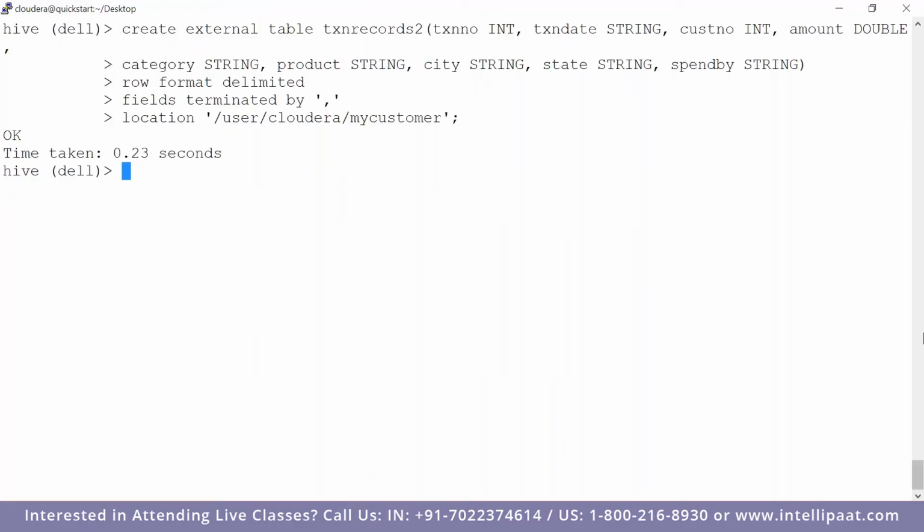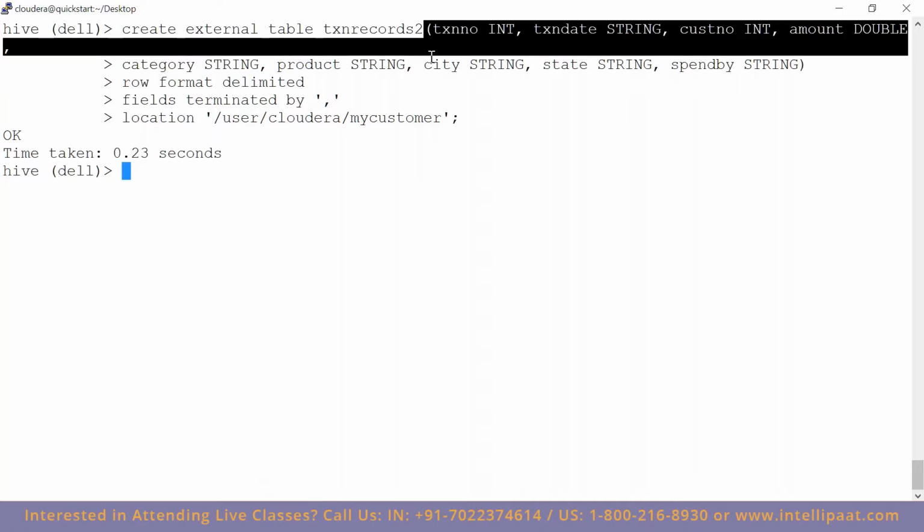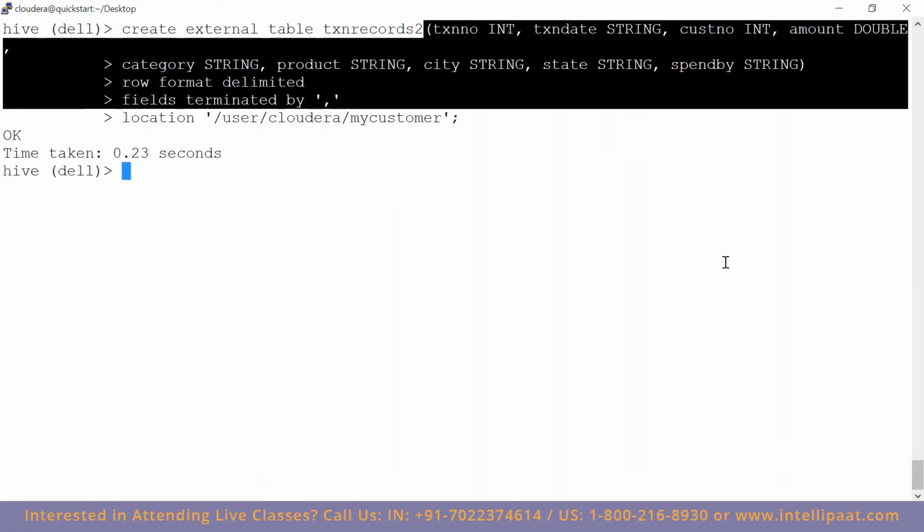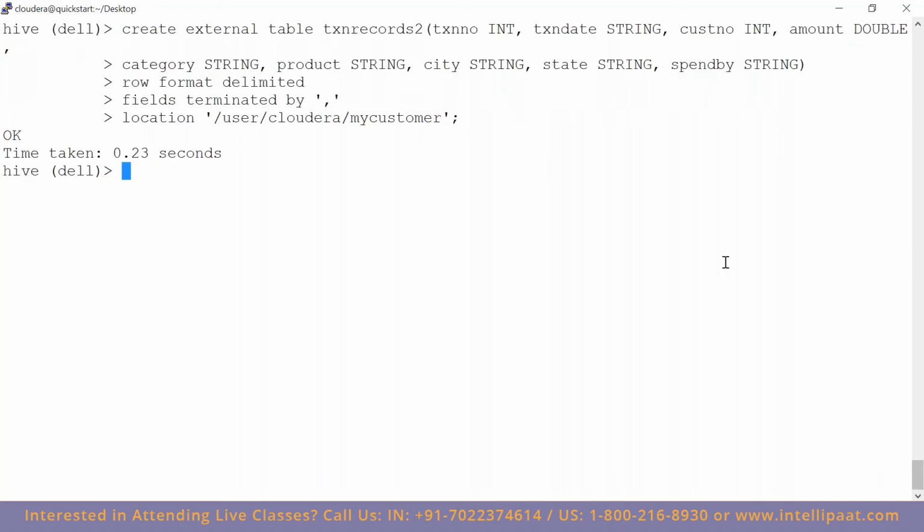So what am I doing here? I'm saying create external table. Whenever you're creating an external table, you have to specifically mention that it is an external table. Otherwise, you just say create table, it's going to be a managed table. So I say create external table, and this is the table name. And if you look at the schema and row formats, they are all the same. There is no difference in the schema or the format or anything.